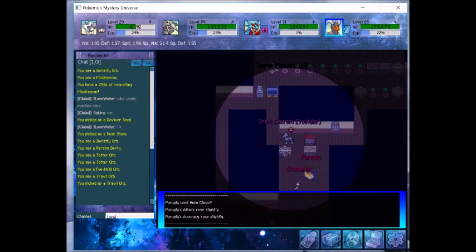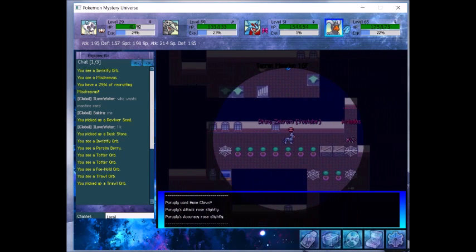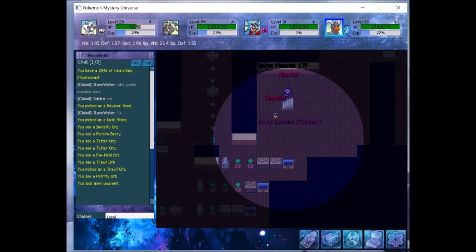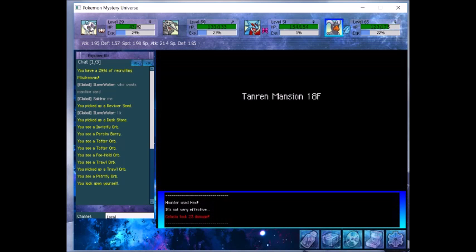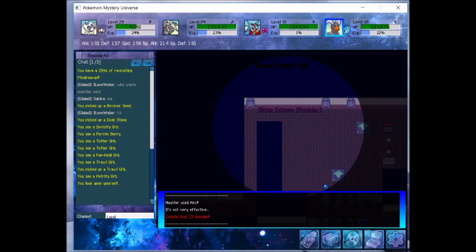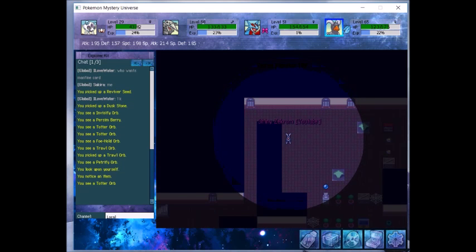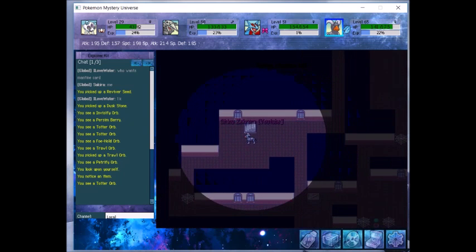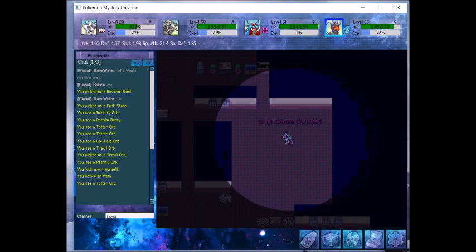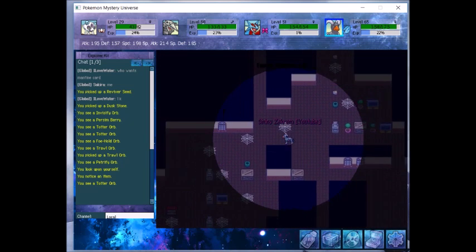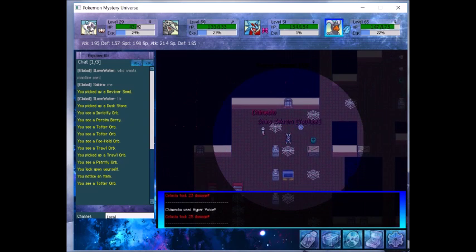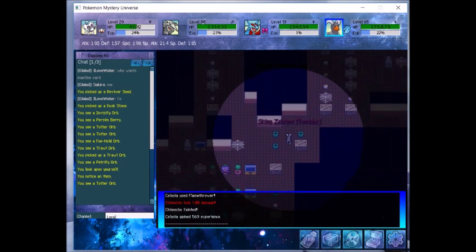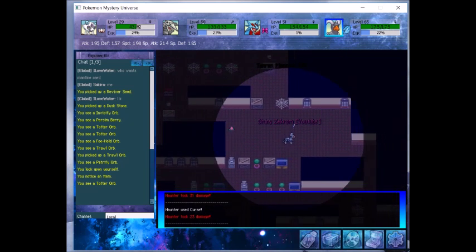Let's get these two to walk out of the way, and then let's switch. Ah, there they are. We're going to make a run for it up here. Perfect. So yeah, that's the kind of thing. Just be careful with Curse around here because it can do a lot of damage just out of nowhere, if you get unlucky with the damage it gives. It can give really low damage, but all of a sudden it could be dealing like 31, like it was doing with me. So you have to play around what happens. If I'm cursed for 31 damage, I don't really want to attack, especially when I only have 175 HP.